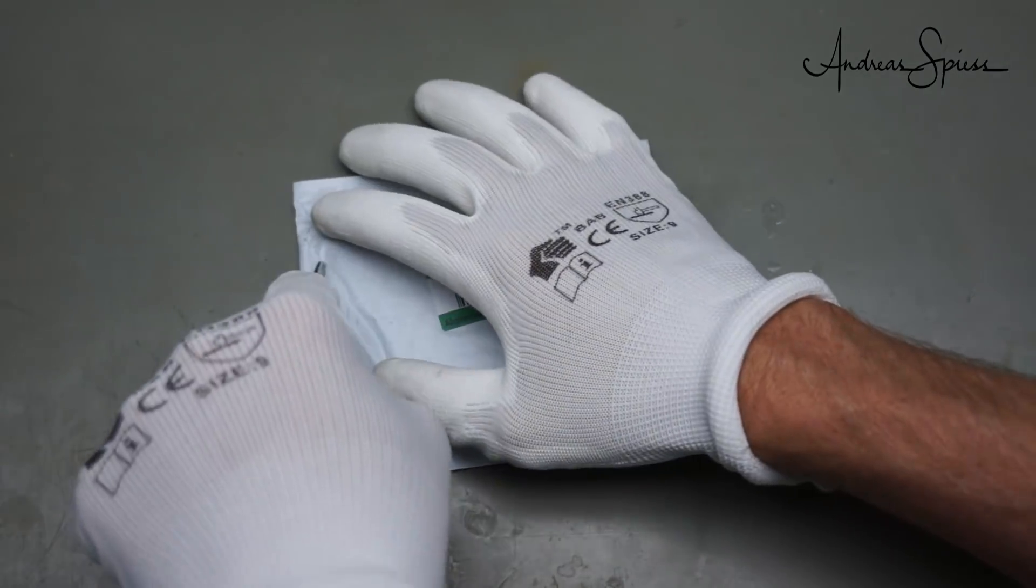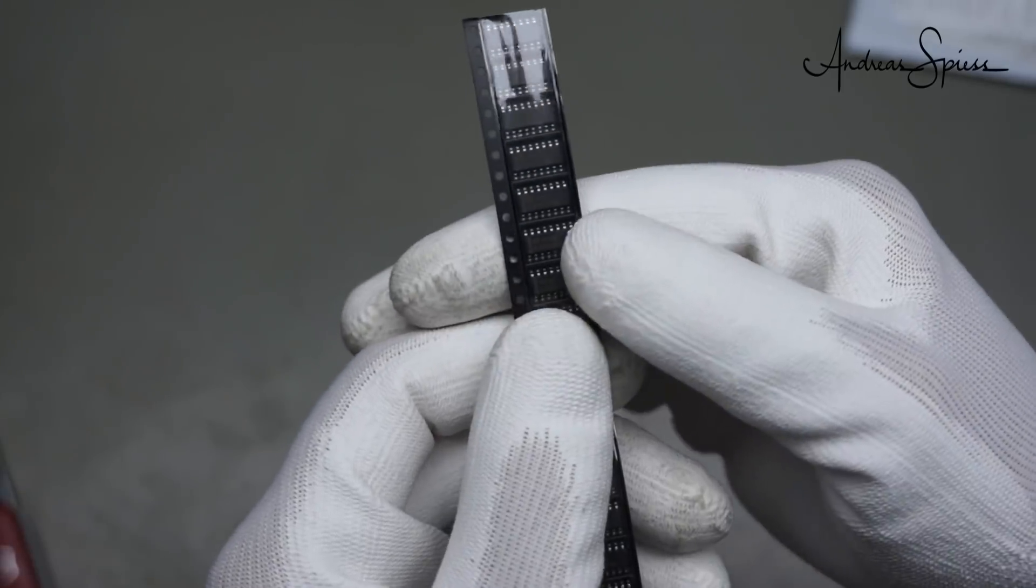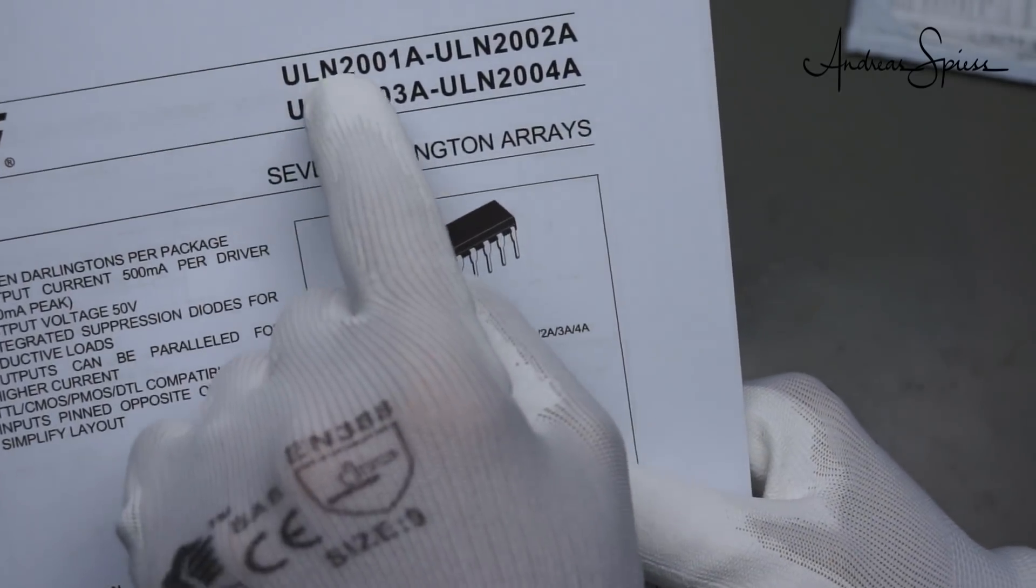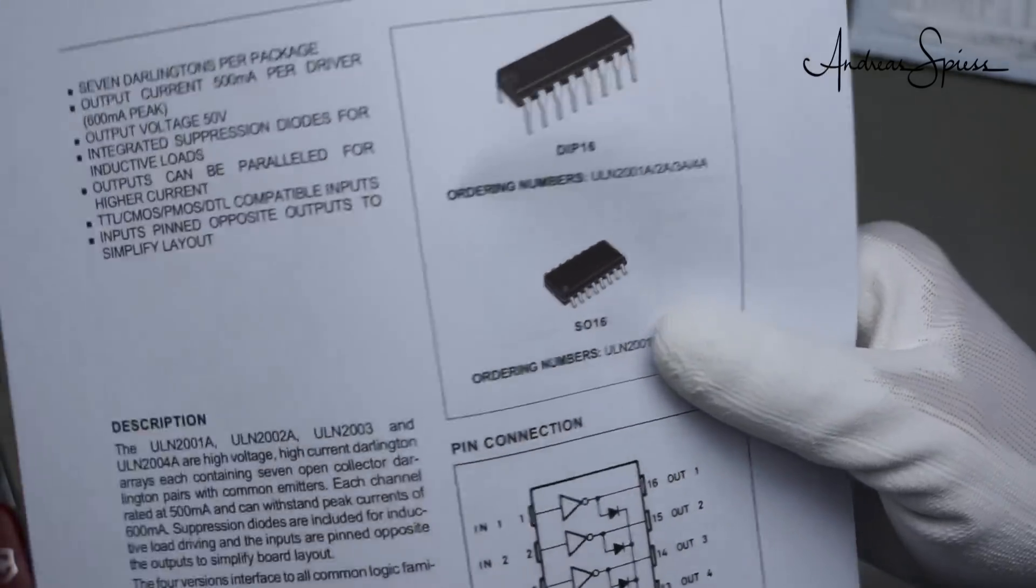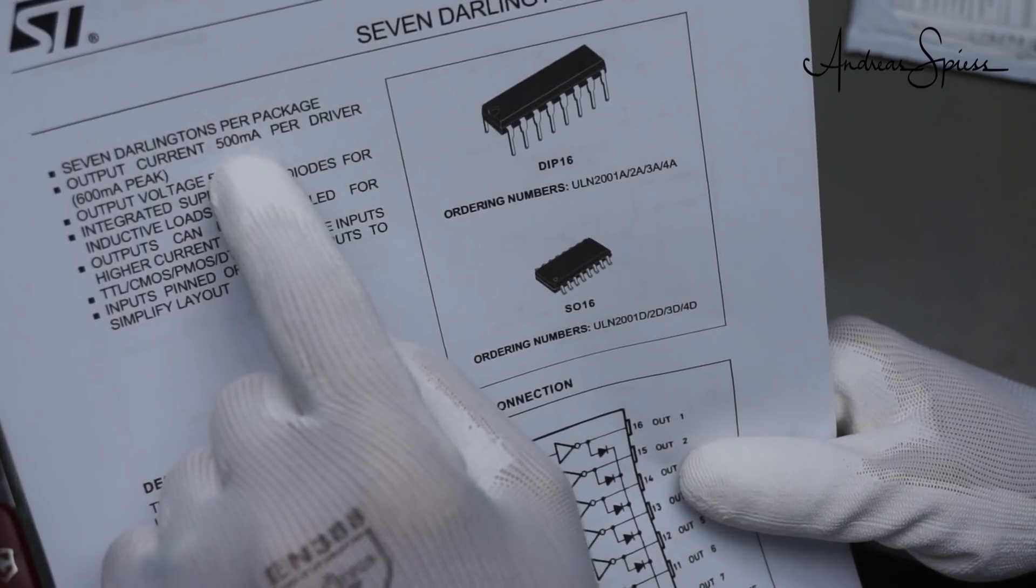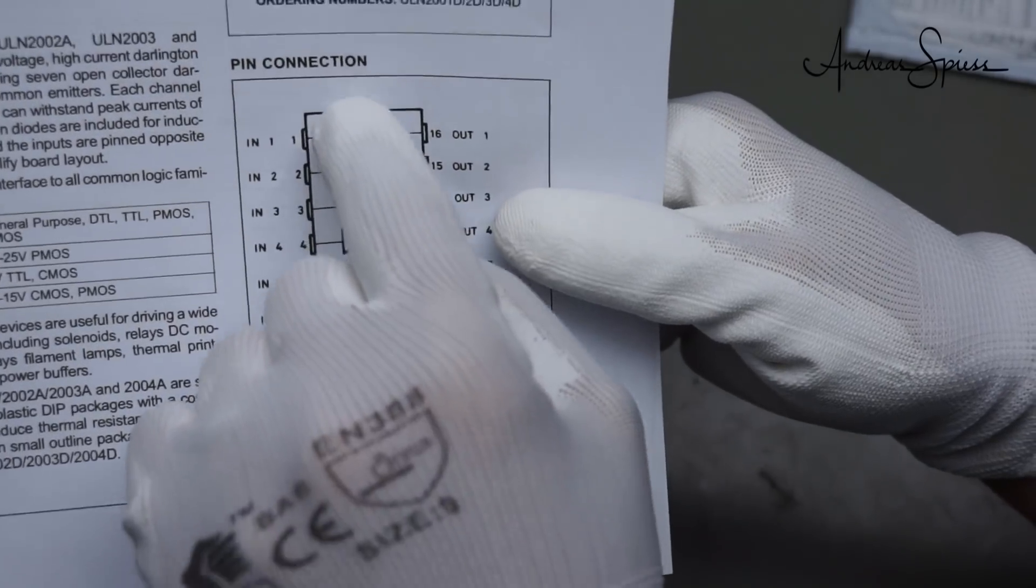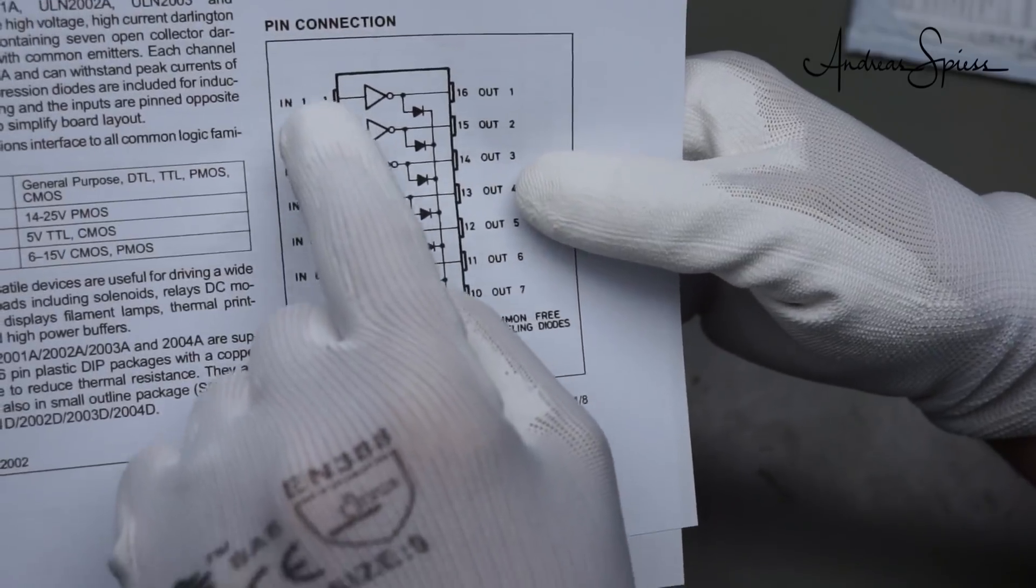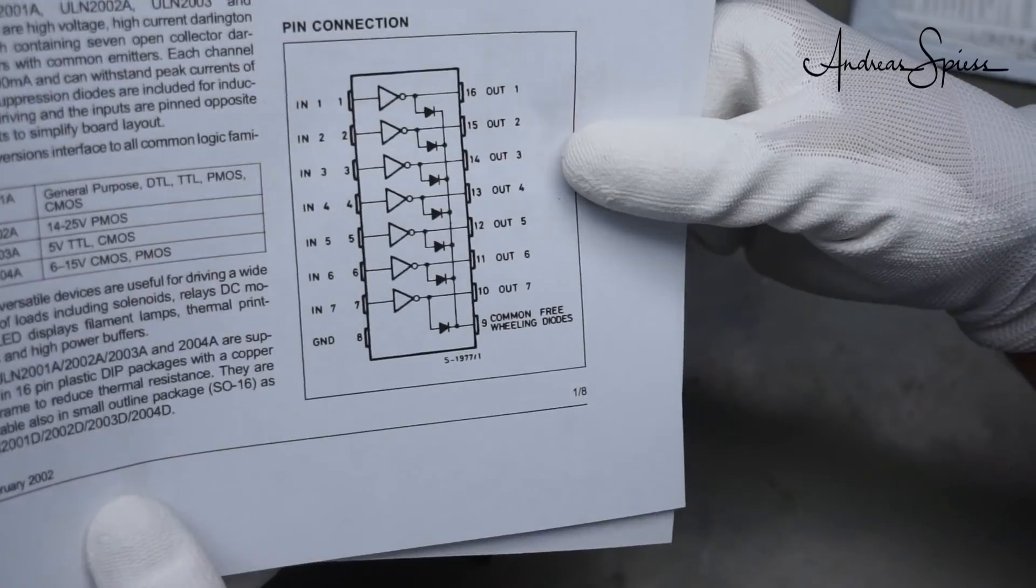Next one, small package. These are ULN2003A and they are Darlington arrays. You can get them in different versions. The ULN2003A works also with 3.3V input. And the output voltage is up to 50V and 500mA. If we look at the schematic, we have two, four, six, seven drivers with an input and an output. The input, as I said, is 3.3-5V and the output is so-called open collector. What does this mean?